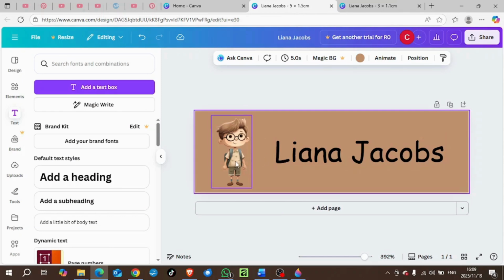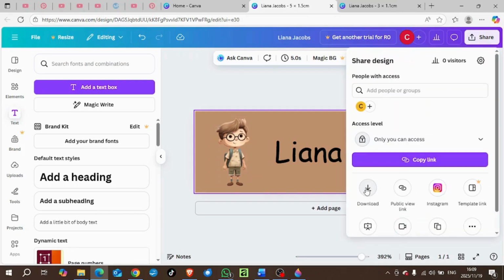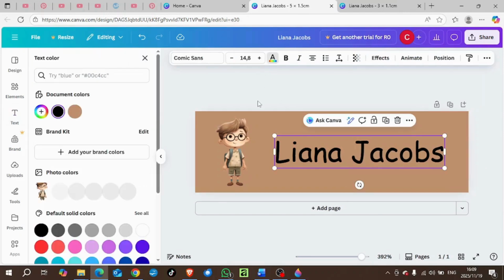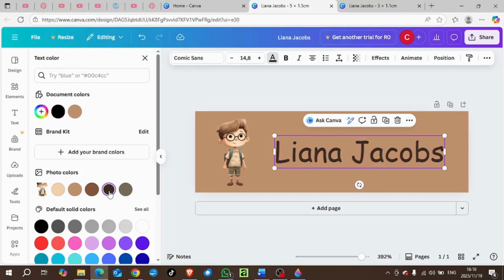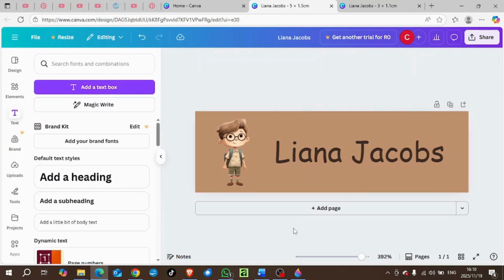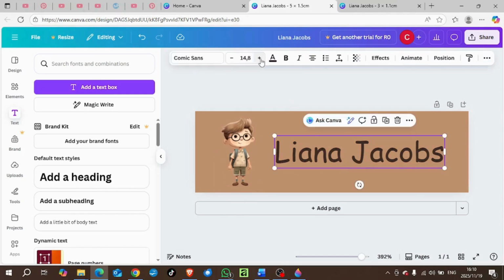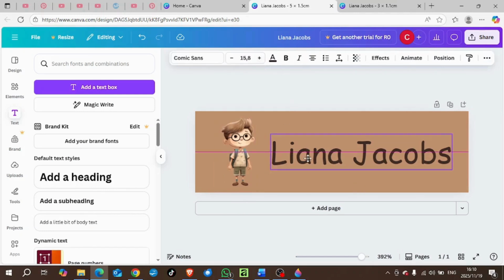Okay, so I'm going to do this one just like this. Okay, maybe I will change this color to the dark color of my picture, and maybe make it a little bit bigger.